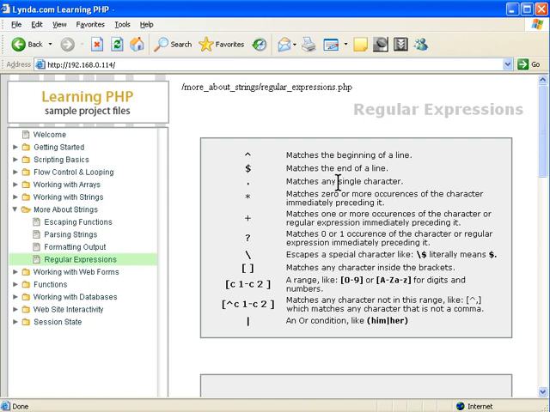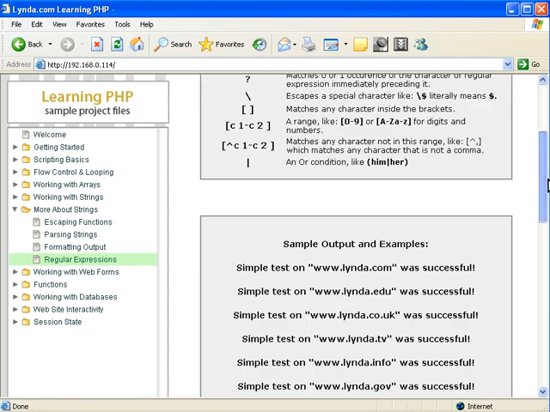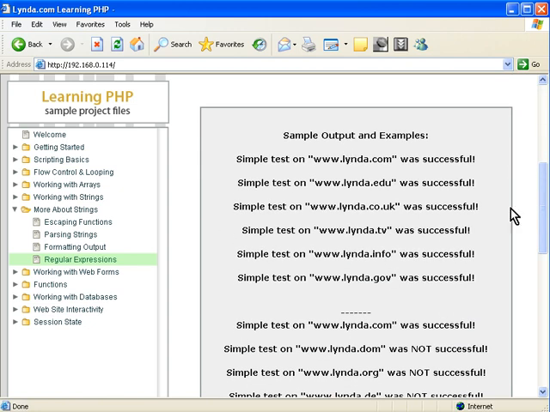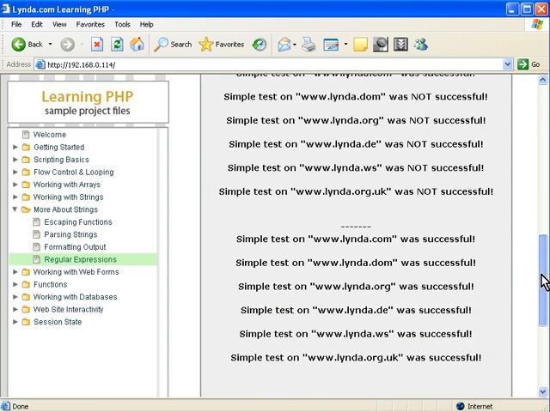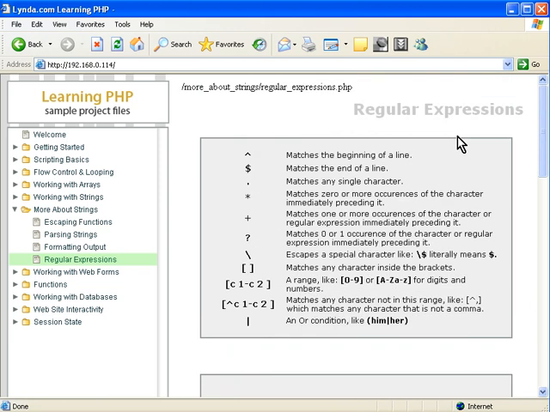Pattern matching allows us to look for exact patterns, not necessarily the exact characters themselves, but yes, you can do that as well, but also a pattern. So you're looking for words and not looking for white space, for example, where you can just grab the words that you need. So these are some of the different patterns or pattern symbols that we can use, and we're going to actually grab and see that domain names that are entered could actually be valid. And we'll look at some of the issues as to why some patterns might work and why some other patterns might not work. We'll definitely be taking a look at that.